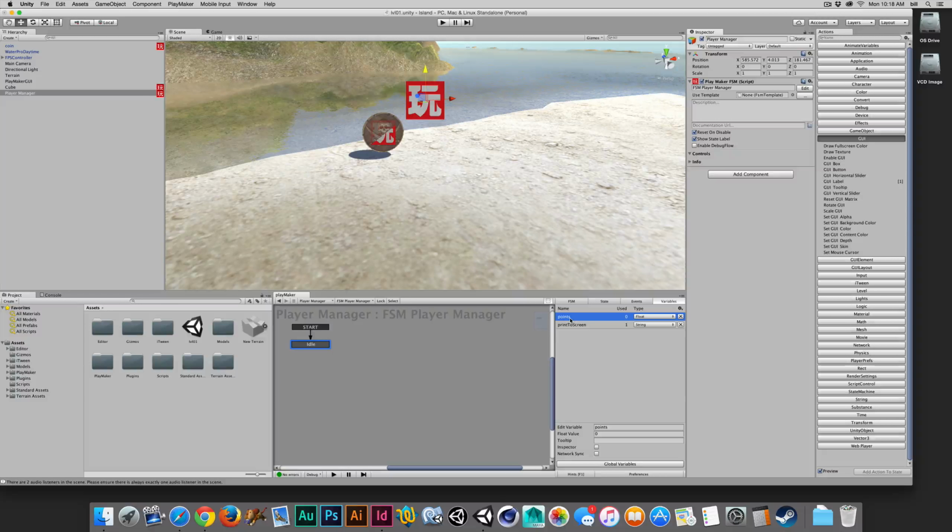And so now I have two variables that are attached to this state machine. I have points, which is a float type, and I have print to screen, which is a string type. Now the points float variable, it's a float type, which means that this float value by default you can see is set to 0. And that's what we want. We can leave it set to 0, but we can also change this. If we wanted it to start at, say, 0.2, we could set that, or we could say start at 1, a whole number. So a float can be a floating point number, a decimal point, or it can be a whole number. But I'm just going to zero out this value. So currently our points are equal to 0.